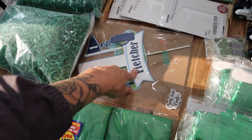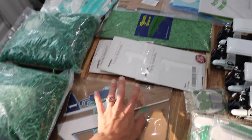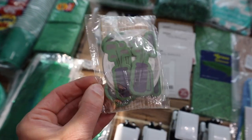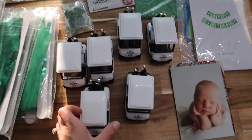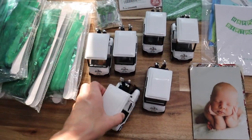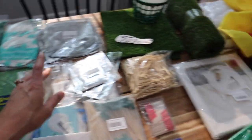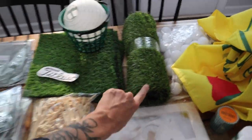We have Fletcher's cake topper. This is from Etsy. Some number one balloons here. Little cupcake picks to put on top of the cupcakes. Some little golf cart toys for decoration. We got the table cover, looks like grass, but I also got an artificial grass runner as well.